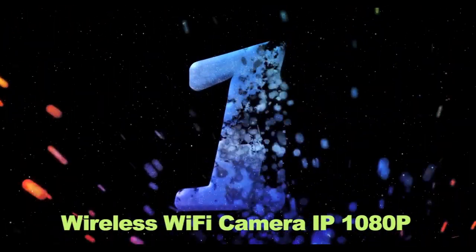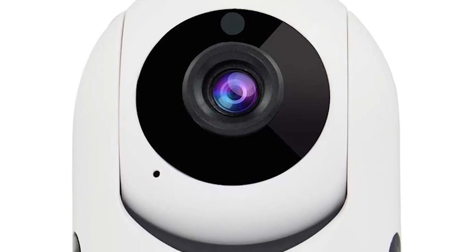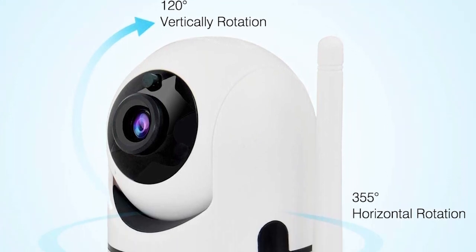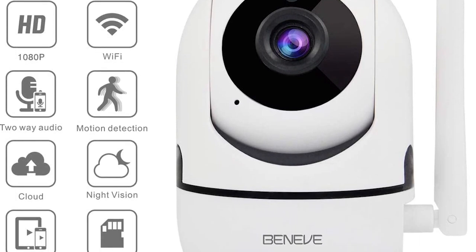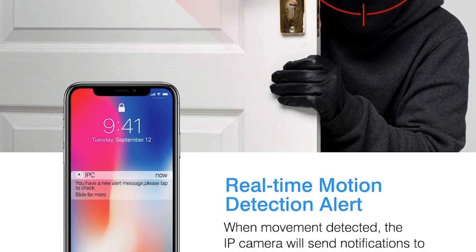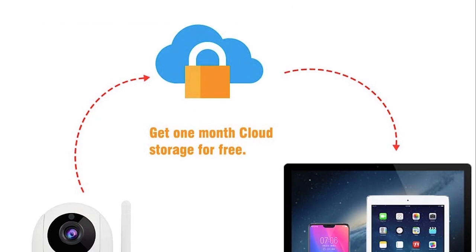Number 1: Wireless Wi-Fi Camera IP 1080p. The remote home wireless Wi-Fi camera IP 1080p has a built-in speaker and microphone, supports two-way audio, and lets you talk and listen through the app. Talk to get somebody's attention or tell the dog to get off the sofa. The perfect choice for a baby monitor camera, pet camera, nanny camera, room camera, business monitoring, or summer home monitoring.